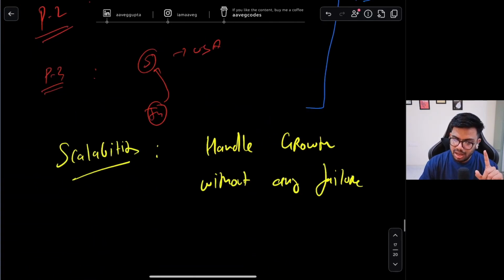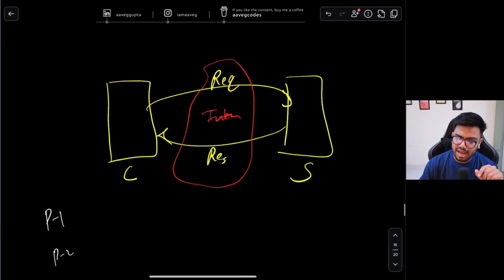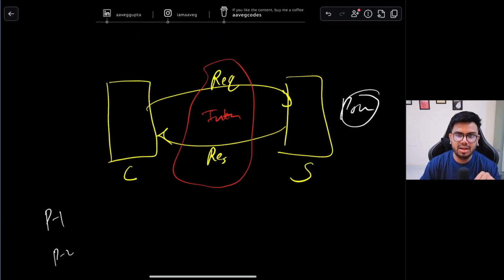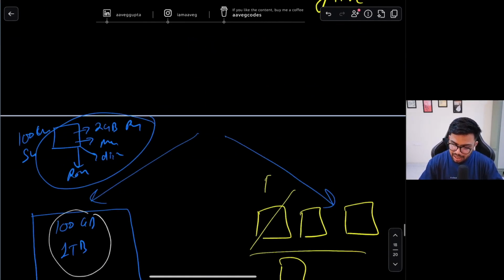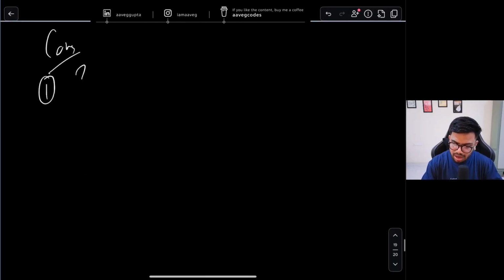Now let's say this one server has some power cut. Again, the same problem. Users are not able to access your website, your server. So this is actually interesting. Even if you are increasing the size of the server, a power cut is a very practical thing, and it can disrupt your whole operations. Okay. Another thing is that, what is the first con? Power cuts and something like that.